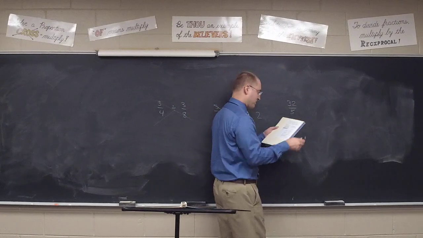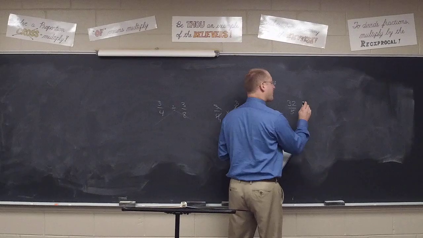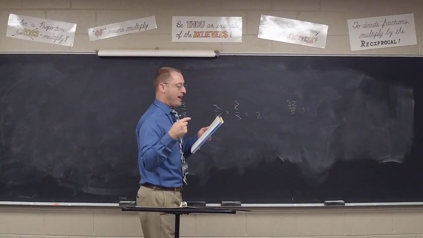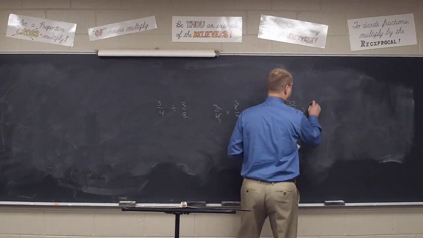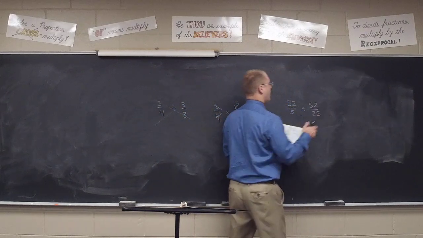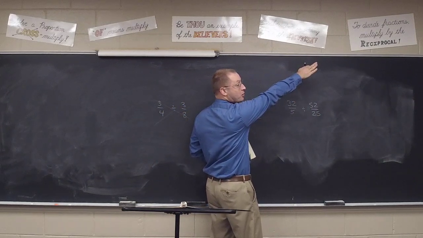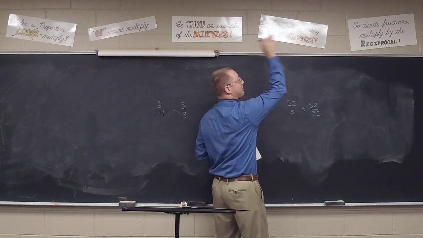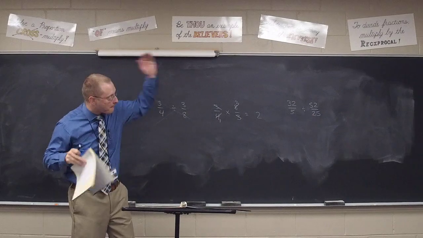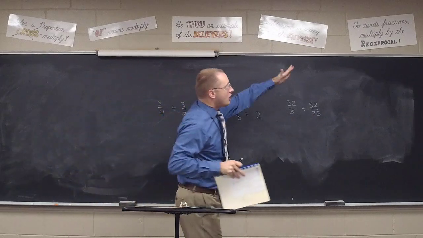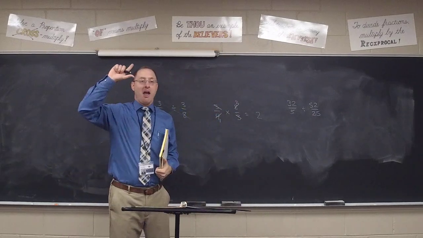32/5. We're at the top of page 50. Follow along with me. And for now, I'm going to leave the division sign, and their 2 2/25 became 52/25. But we don't divide fractions, class. What do we do? Multiply by the reciprocal. Class, we don't divide fractions. We do what? Multiply by the reciprocal. And reciprocal means we flip it.